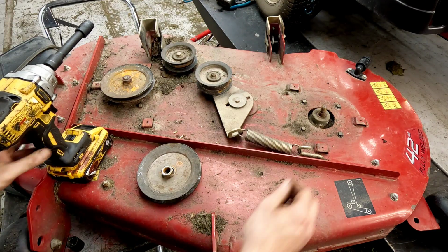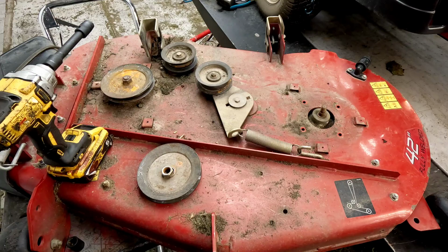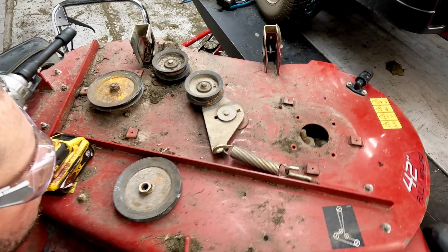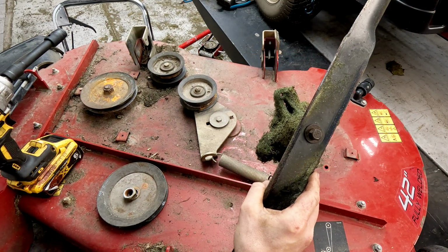Watch yourself as you take that last one out. It'll fall right on your foot. A lot of times those will actually break off. Didn't this time. Spindle and blade is completely free.